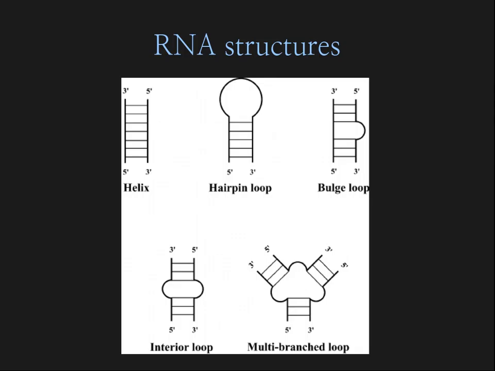consecutive nucleotides that are pairing with the opposite side, but then we have a bulge here where they come out and have non-pairing going on. We have an interior loop, where we have base pairing before, base pairing after, and this bulge in between. We have multi-branch loops, where instead of one entrance and one exit, we have multiple stretches of base pairs coming into it. We also have one that isn't shown up here, called a pseudoknot, which is kind of interesting as well.